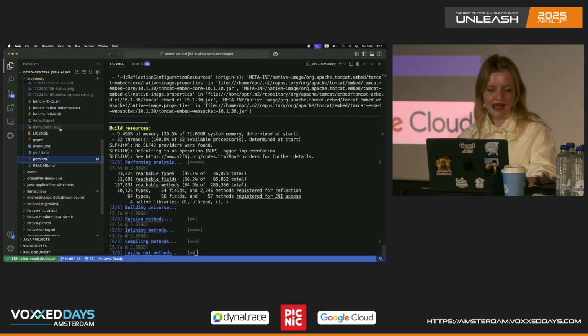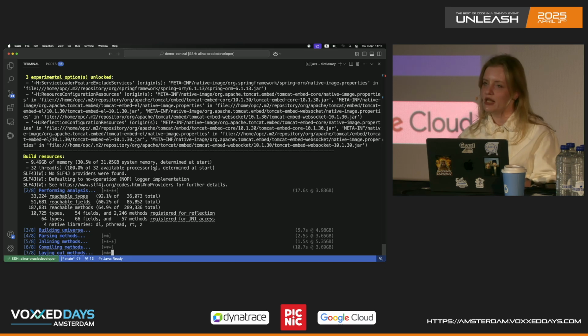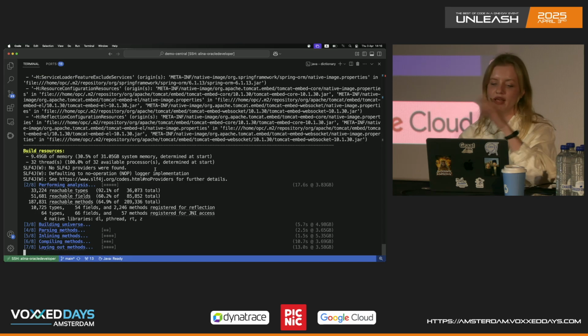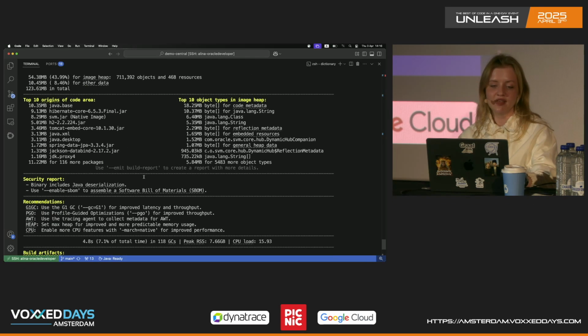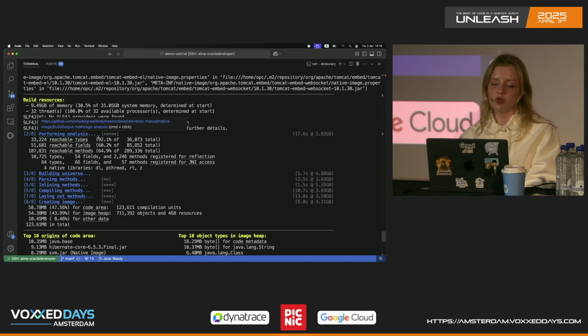So if you have looked at my app, it's maybe like 5 classes. But I am using the JDK, I am using Spring, I'm pulling in some Spring dependencies, and all of that combined gives me great developer productivity, gives me good peak throughput when I'm running my application, but this also means that my fairly simple web application has, as native image detected, 33K reachable types, 51K reachable fields, and then almost 200 reachable methods out of 300 methods total.